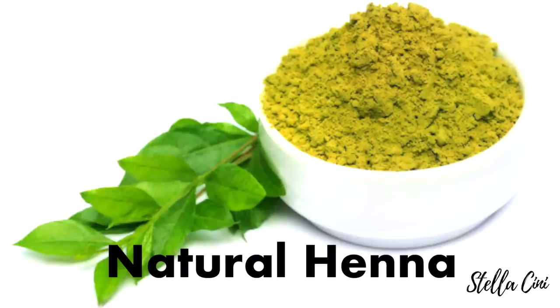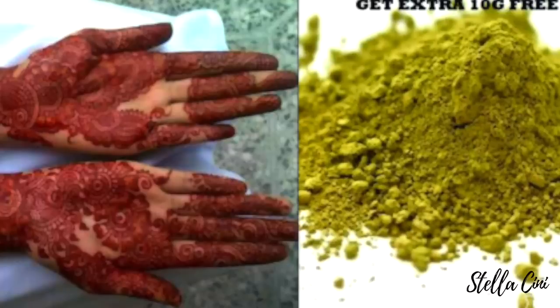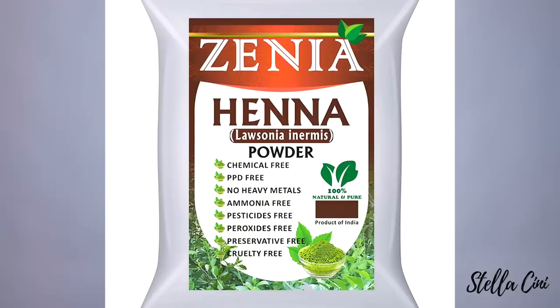There are three different types of henna, and if you've ever spiraled down the wormhole that is henna art, hair dye, and whatever, you probably noticed that you will be advised to stay away from one specific type. Natural henna, also known as red henna, produces a rich brown stain that can darken in the days after it is applied. It is a pure form of henna made directly from the henna plant. You can use it to stain your skin or also to dye your hair.